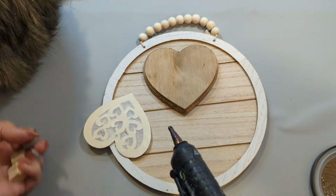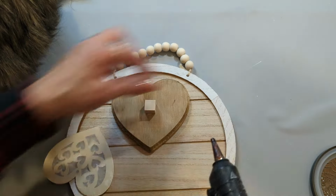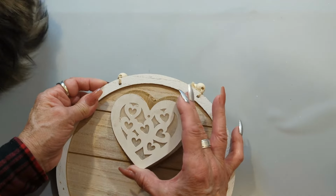Let's go ahead and put this together. I have this wood cube with some hot glue. I'm gonna glue it right here. And then with some more hot glue, I'll glue in the beautiful heart that we just decorated with the tissue.